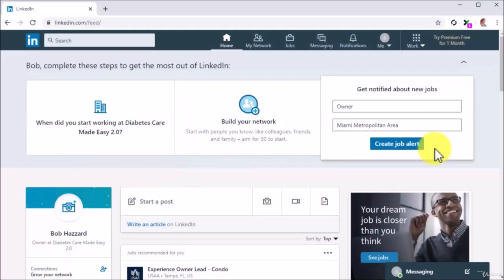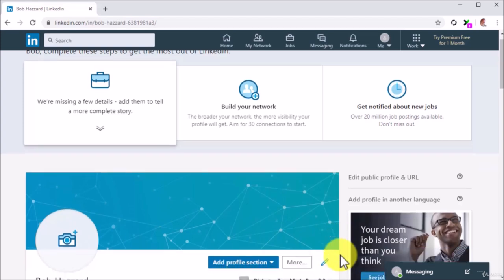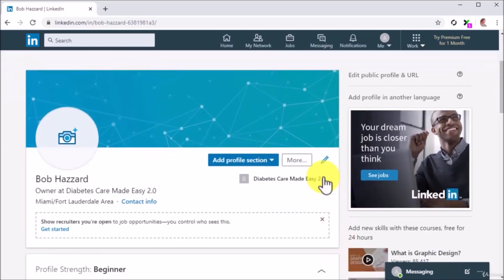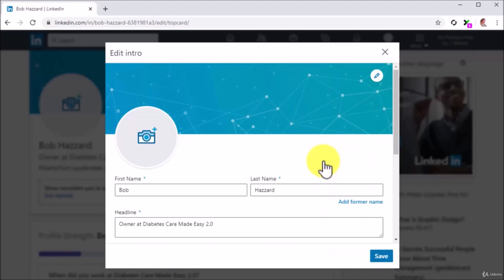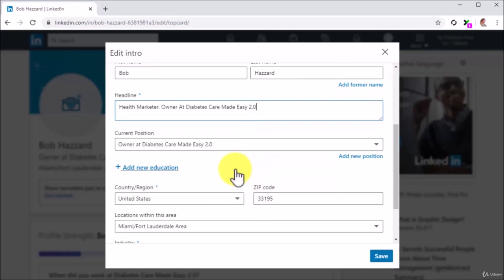Setting up and optimizing your profile. All right, now it is time to set up and optimize your profile. For this, click on the profile link you'll find in the left side column to go to your profile page. Once there, move over the intro column and click on the edit icon. Start by adding your first name and your last name. Then, add a headline below. Your headline could be a description of your current position, your current career, the name of your company, or of your personal brand. Please note that because you are yet to create your company page at this point, we'll skip Add Current Position for now.